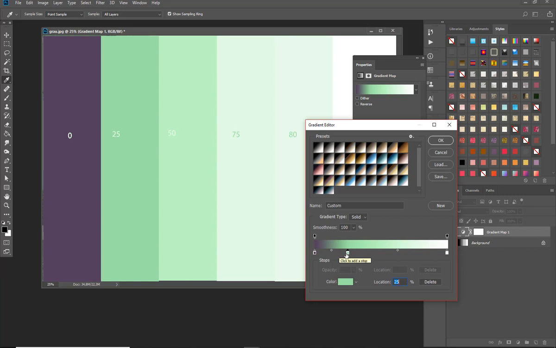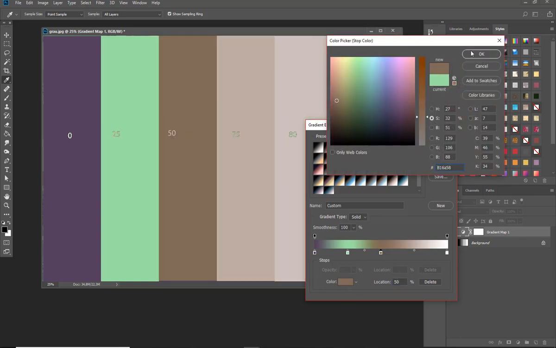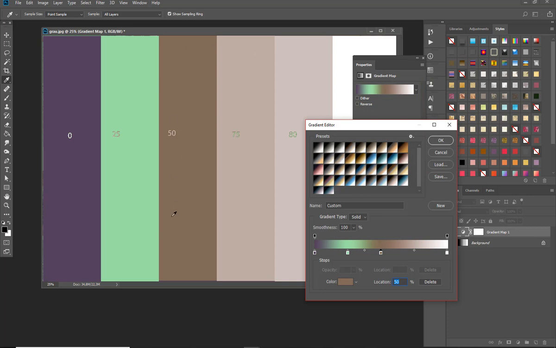And here between these two stops from purple to green, you have the transition, sorry. And now we can make another stop. Click the stop and let's say 50%, which means where the brightness is 50% or less, I want to have this brown. And my 50% is brown. Another stop.